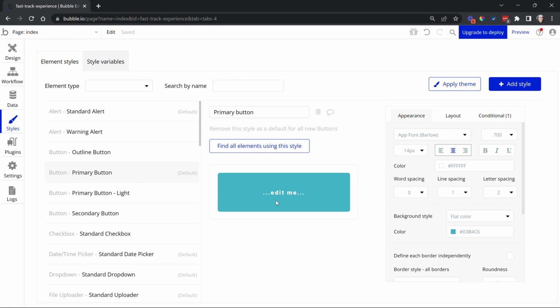These presets are really great to keep you efficient in your development, and they actually also help the performance of your app, because Bubble's going off of this library of styles, which is much more efficient to load rather than individual elements with their own independent stylings every single time. Now, of course, you will certainly run into cases where you need to style things independently away from a preset. That's very normal, and you will be doing that, but be mindful of this. You want to take advantage of styles as much as possible.